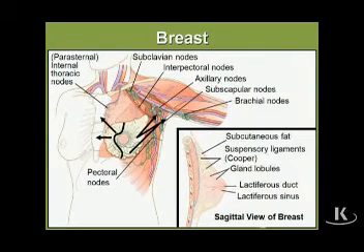So let's start with the breast. There are two major points that I want to cover on this slide. The first is seen in this sagittal view of the breast in the lower right portion of the diagram. What we're looking at here in this sagittal section is this line, which would represent the skin covering the breast. This is the rib cage of the chest wall covered by muscle. This would be the pectoralis major muscle. And then that thin bluish line that we see there is the deep fascia covering that muscle.